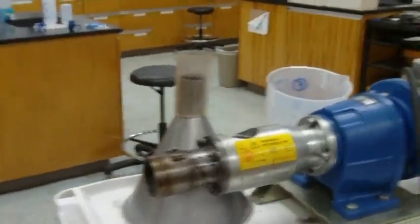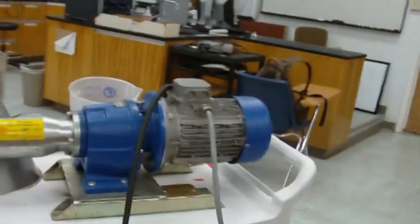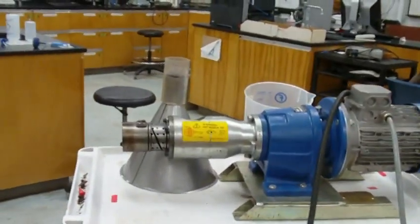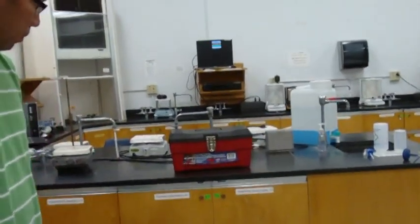Just talk about setting it up? Yeah. So Harry is going to show us how to set this thing up. This is how we should probably leave it when we're done each time. And we're going to be setting it up for working. This toolbox here is going to be on the bottom shelf down there.